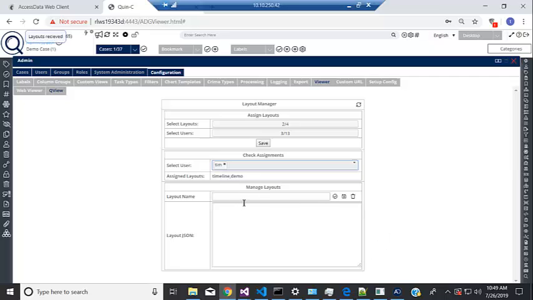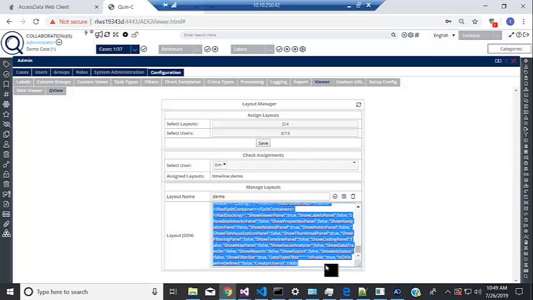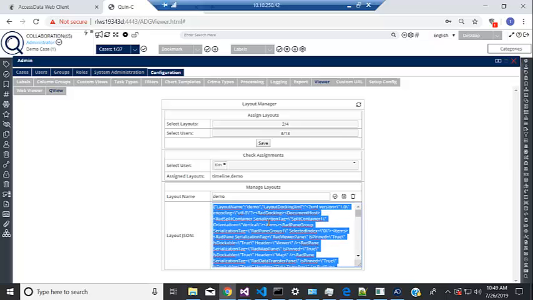All right, the last feature to note here is the Manage Layouts section, which gives you a drop down for your different layouts. And if we select the demo and then we load that, it will show us the XML or JSON associated with that layout. Now the reason for this is if you wanted to copy a layout onto a different system, you would just come here, control copy, go into the other system, open the screen, paste it in, and then save, and then that layout would become part of your new layout.